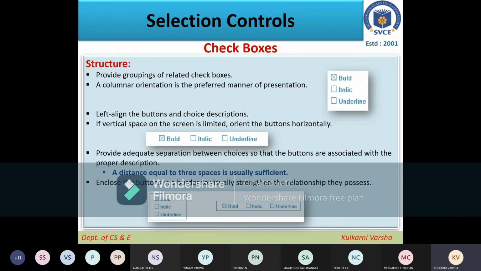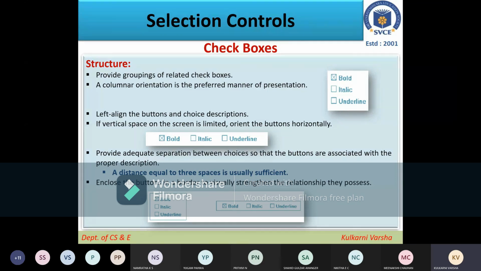If you show I with underline, it stands for the same. So if you press Control B, Control I, Control U, you can select these choices through the keyboard instead of using the mouse. So keyboard equivalents you can give.